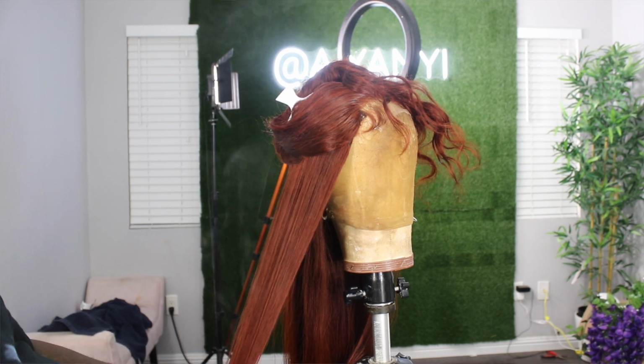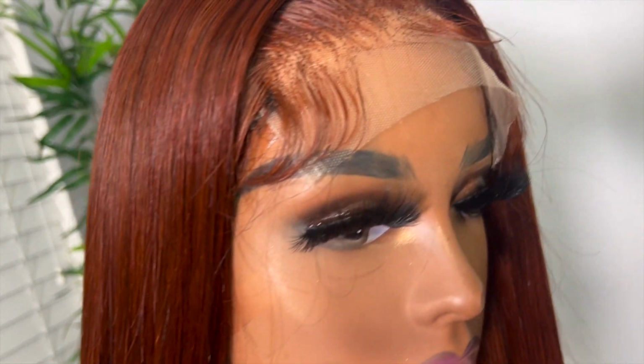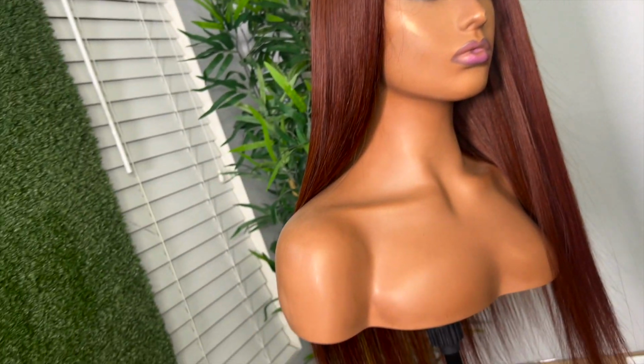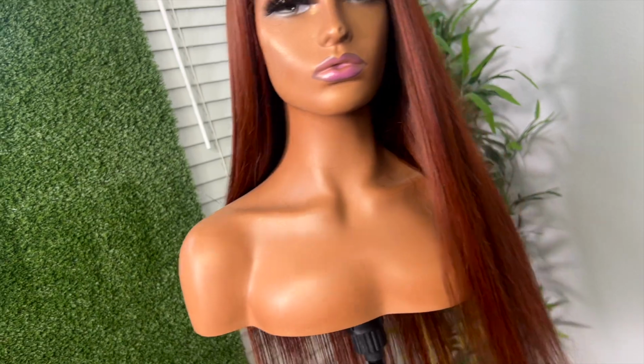So after the flat ironing is done, this is what the wig looks like. She has a lot of luster, and that's because of the Silicone Mix, okay? The Silicone Mix is going to give your hair that shine, I promise you.